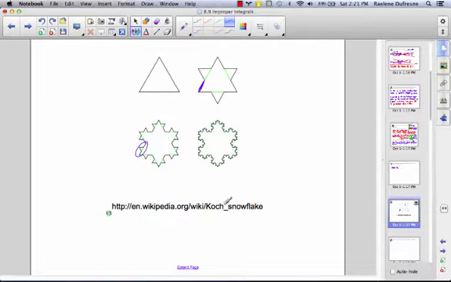The idea of the Koch snowflake is that this can be done infinitely many times, and therefore the resulting curve, called the Koch snowflake, will have an infinite length. However, since I can draw that snowflake inside of a box that has finite area, it is possible to get an infinite length with a finite area. We know that the area of the actual snowflake is going to be less than the area of the box that contains it. And we can go to a website.